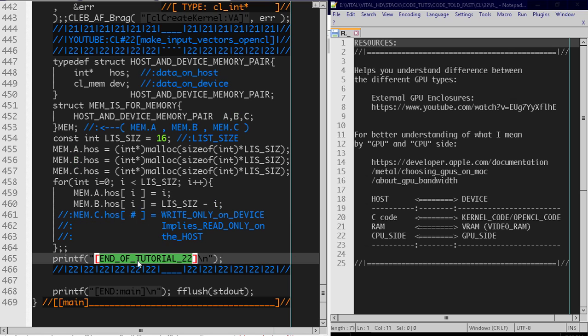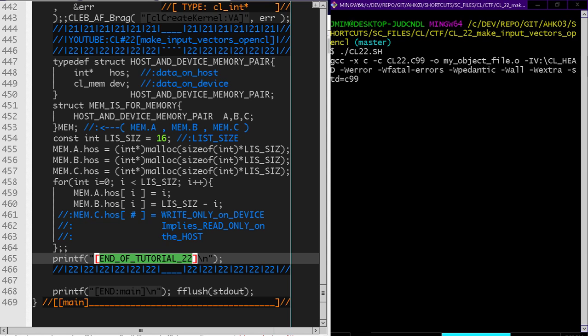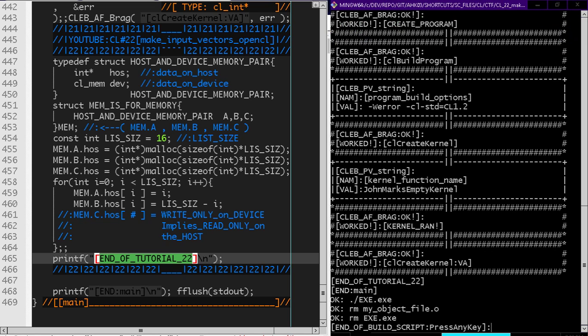This tutorial does not contain any meaningful output, so I'll put this here. If we see this print statement, we will assume everything went okay, we didn't get any seg faults. Let's give this a run and see what happens. I can see my output, everything's okay. We're ready to go on to the next tutorial.